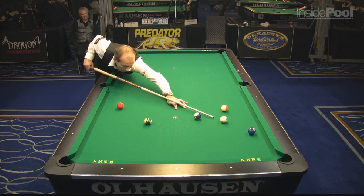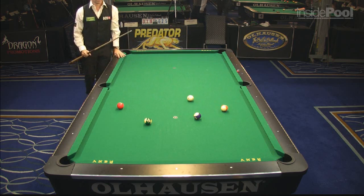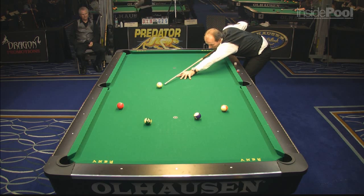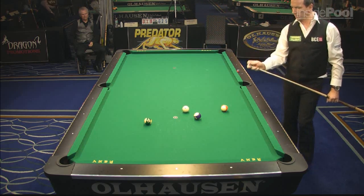Come up above the 12 here, you think? Yeah. And get over by the 14 and the 3? Yeah, 3 and then the 14, okay, that makes sense. He can get any angle he wants on the 14 and come around the 13 or across onto the 13. Yep, looks like he's going across.